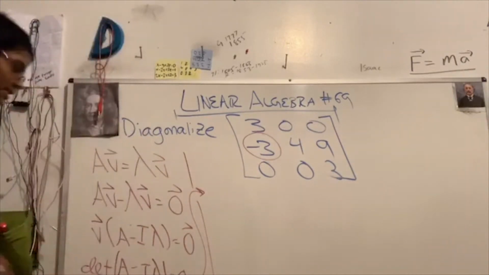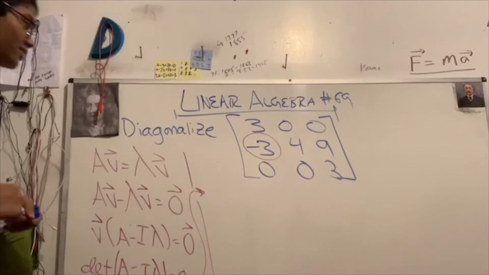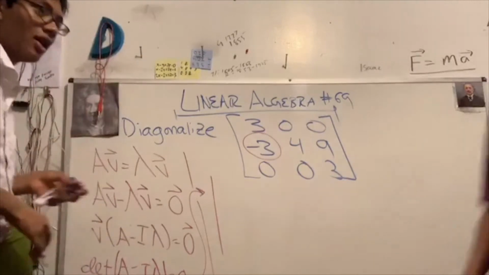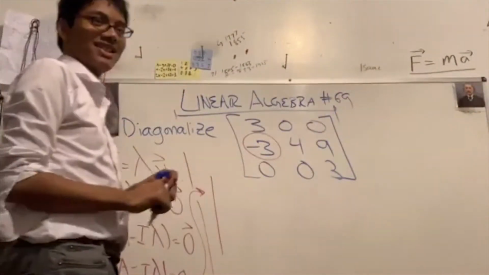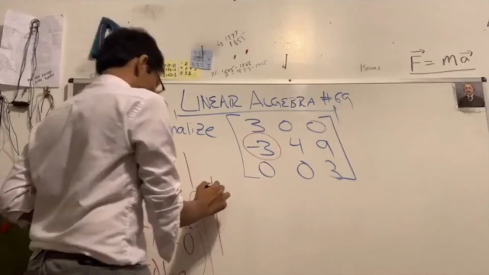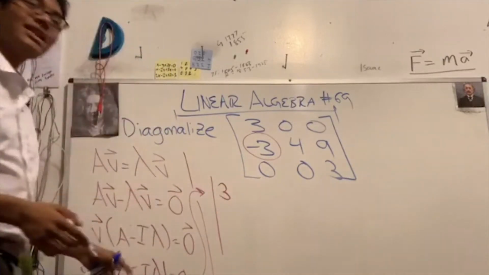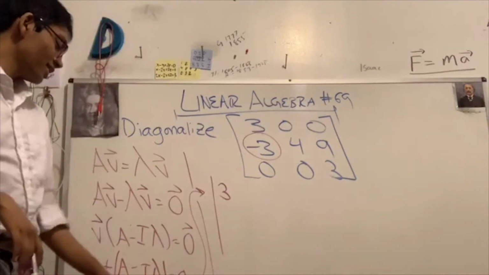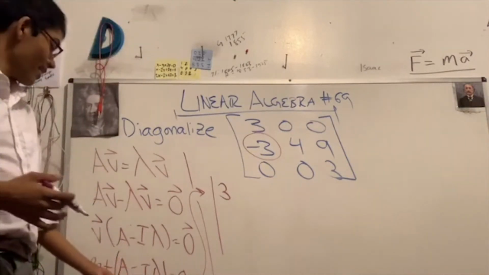So now I have to set the determinant of this equal to what? 0. Okay, so let's do that. How would you do that? Okay, so what is our matrix A? Let's stay focused. The determinant of this is 0. So what is my matrix A, folks?